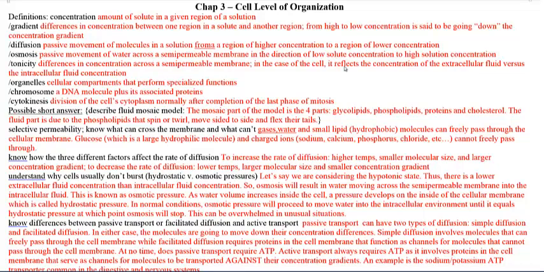So, chapter 3, we are going to be reviewing the cell. And once again, you start off with a lot of definitions. And after the definitions, we hit our first short answer for chapter 3, and that's to describe the fluid mosaic model of cell membranes. This is very easy to do. Don't let it intimidate you.